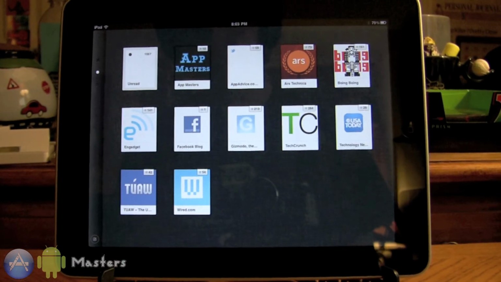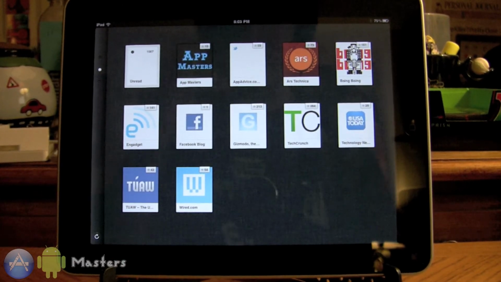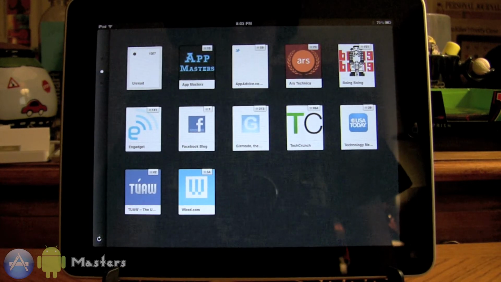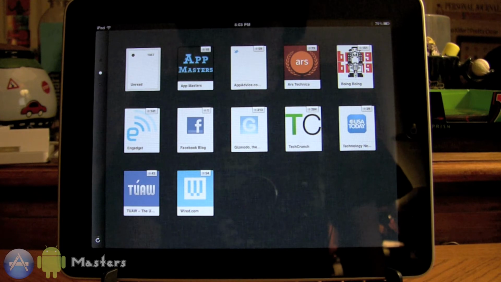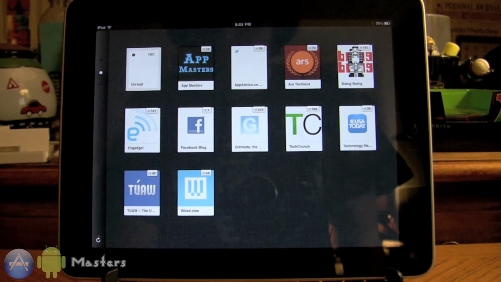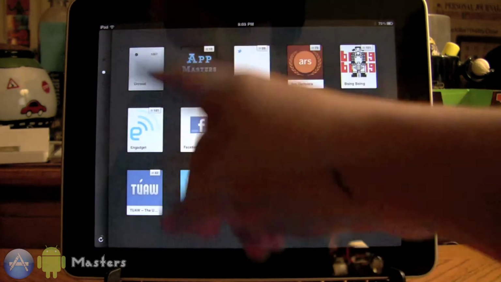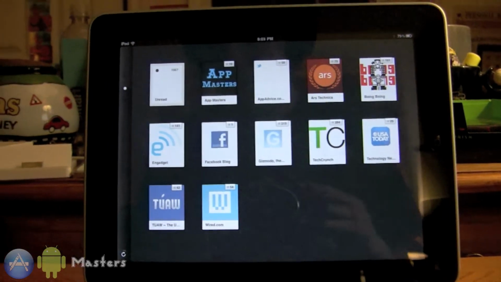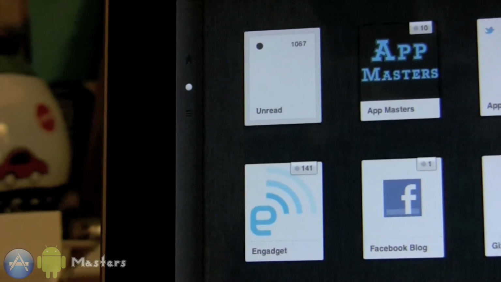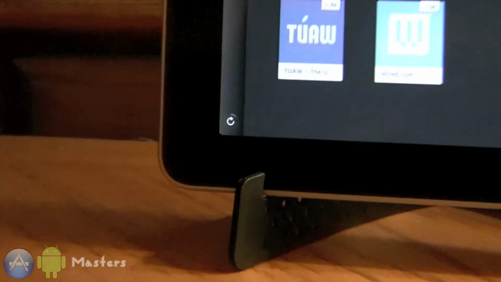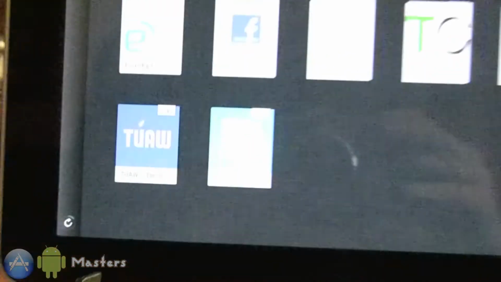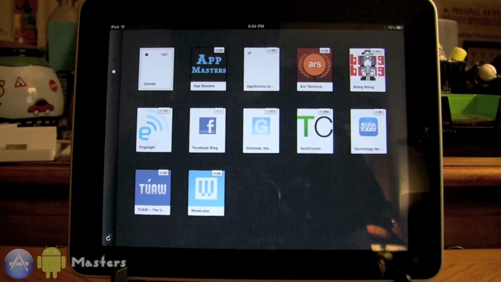This app is $5 in the App Store, and personally, I think it's worth it because this is the best RSS reader that you can possibly have for the iPad. It syncs with your Google Reader account, so it's completely reliant on Google Reader. As you can see, there are no buttons over here to add or subtract feeds. There's star, new, and all feeds, and then here's the refresh button, and it automatically refreshes when the dial gets all the way around. So I think that's pretty cool. And yes, it's completely dependent on your Google Reader account.